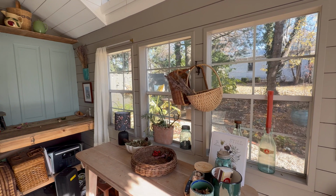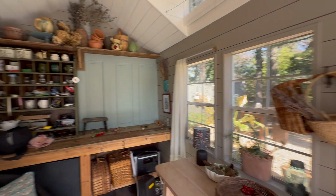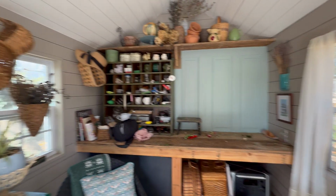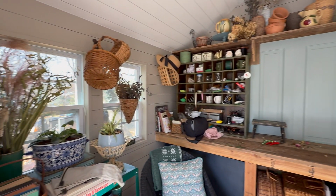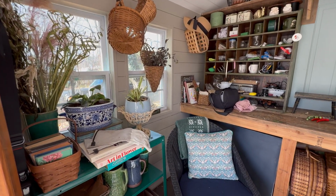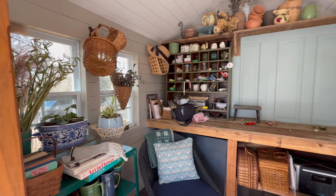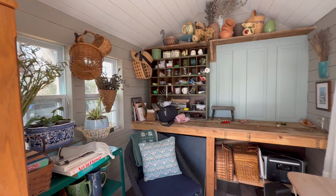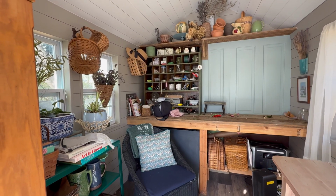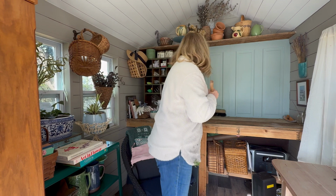So I've already come in and done an initial cleanup after all of my summer and late fall arranging and projects. So it's had a one-time reorganization. But what I decided I needed to do today was really get in here and clean out these cubbies and just clean up some debris that was left behind. I like to keep this space as tidy as possible, and I really want to use it as a winter, almost like a second office for me.